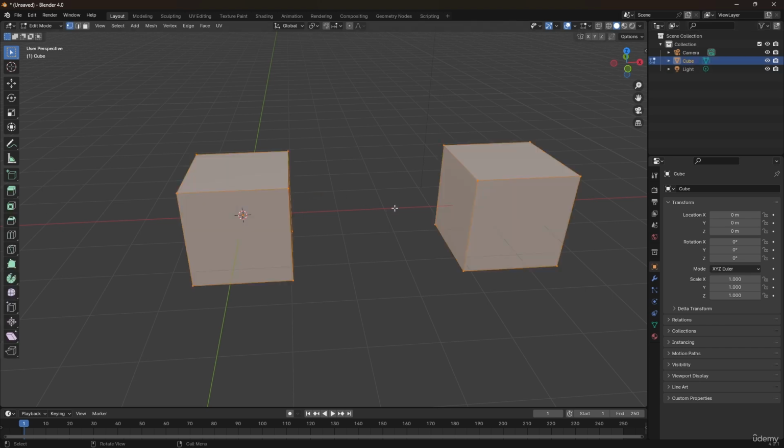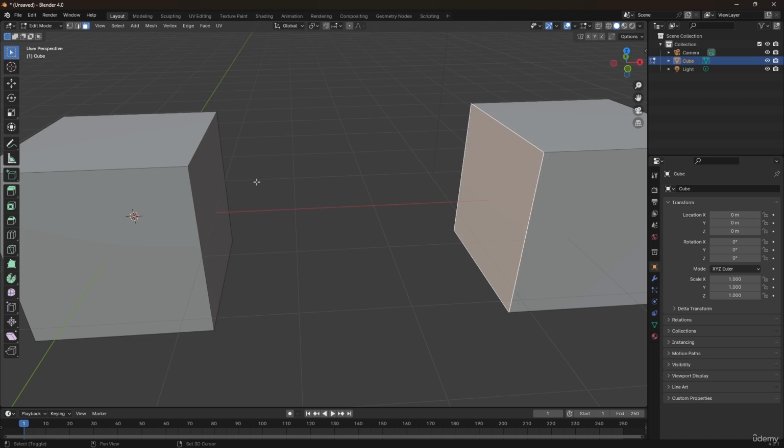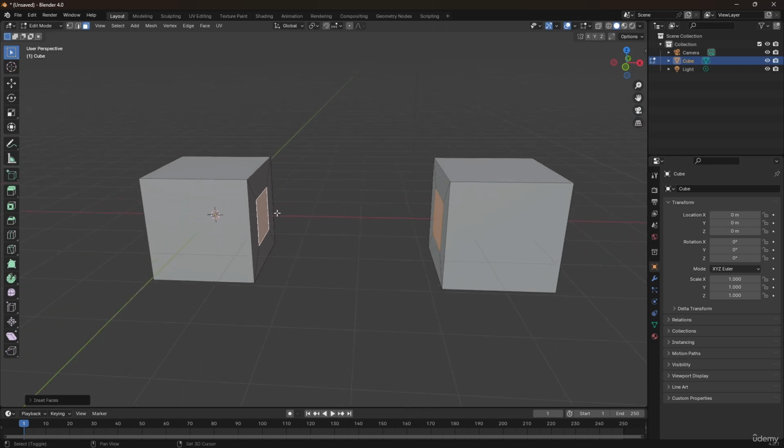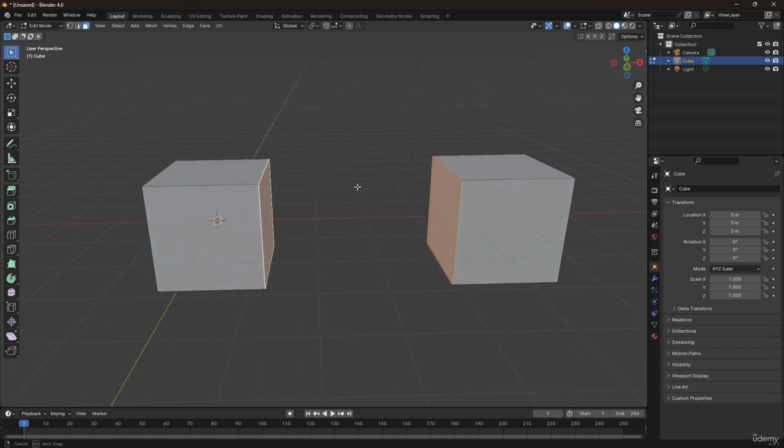Now let's tab into edit mode, and using the face selection mode, select these two faces and press I to inset, and it's going to use this inset tool. And let's say that I want to bridge these two objects together. Now this function only works when we have a single object. It doesn't work on two separate objects. So to do that, we go to the edge menu and then Bridge Edge Loops, and it creates this bridge between these two objects. Let's go ahead and press Ctrl Z a couple times to undo a few of those steps.